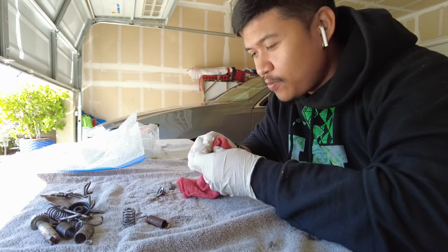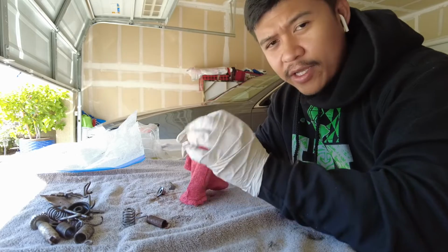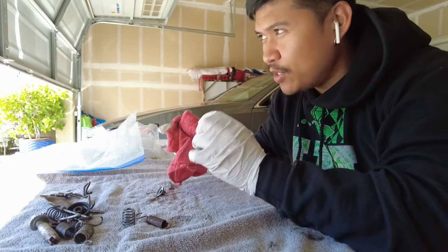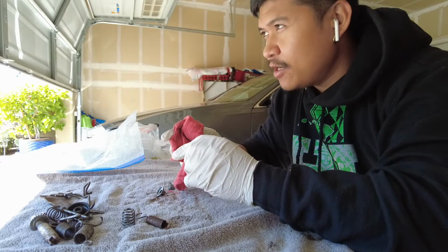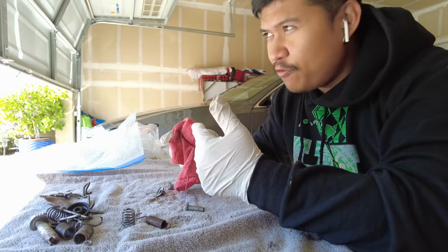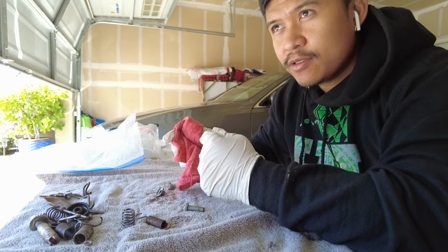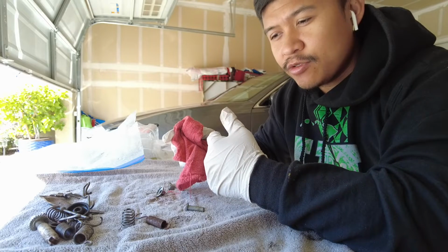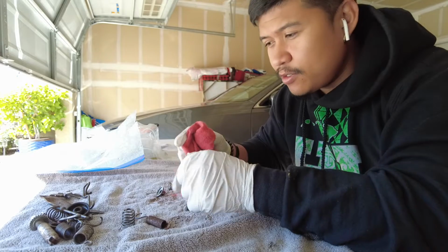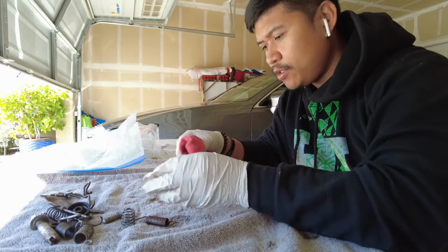All right guys, so I'm just gonna keep washing these. And also because I don't have my brakes yet, and I've been trying to remove that wheel cylinder. But I have an idea. I might just use WD-40 to loosen up the brake hose that's attached to the wheel cylinder to make it a little bit less hard to turn. I'm gonna try to loosen that hose. I think that's the way you do it.